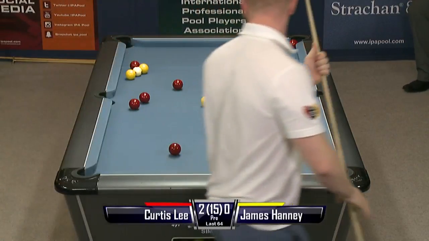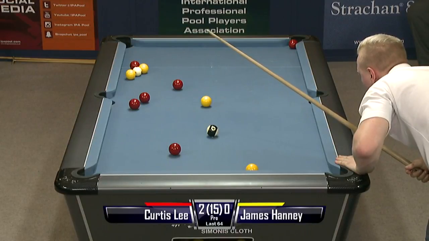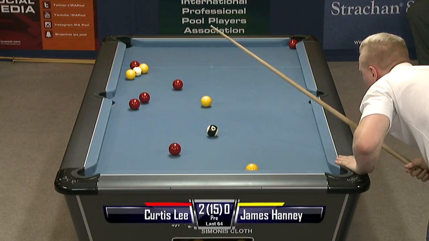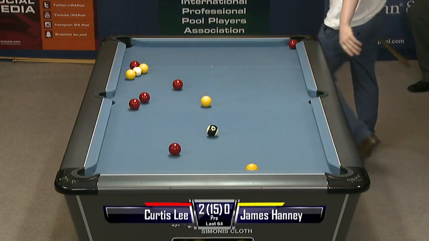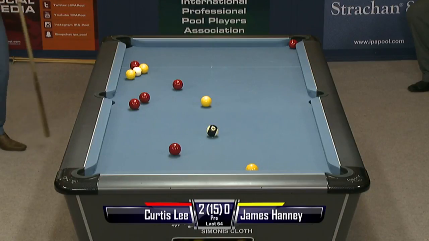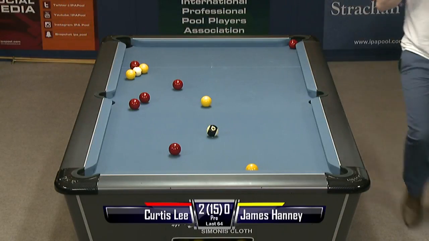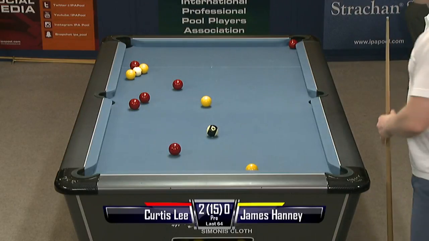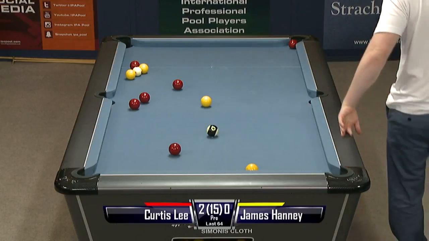So he's choosing just to try and keep Curtis tied up, but I think now he's potted a couple of balls, Curtis is a little bit more in control. The only reason I say that is that Curtis has got more ammunition to develop his bad balls than James has, and more balls to hide the white, so we'd rather be reds here, but it's not much in it.